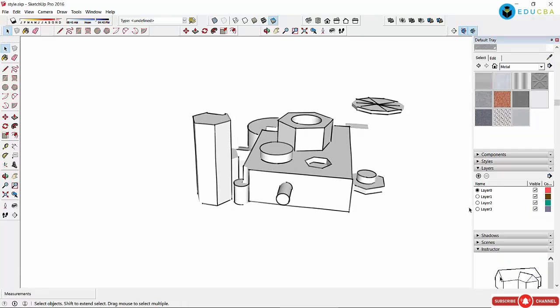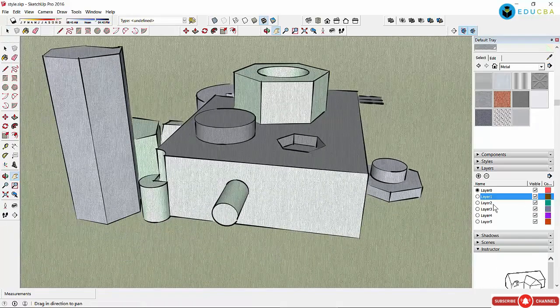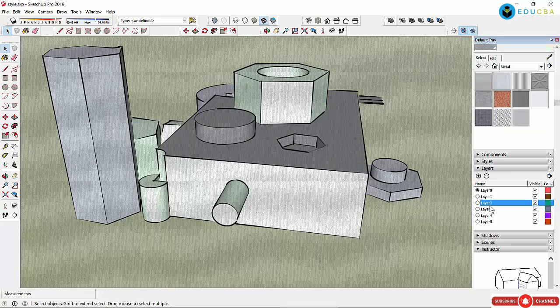Layers can be very useful when you are working in multiple complex objects. You can add your own layers and shift the object to that layer. Anyone who is familiar with any graphic designing application knows the use of layers. You can hide the layers with these tick marks. You can draw in a specific selected layer. When you select the layer, you can create an object in that particular layer. When you don't want that layer, you can hide it and keep it aside. That is the use of the layers.